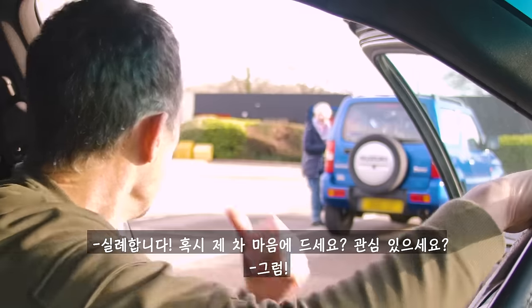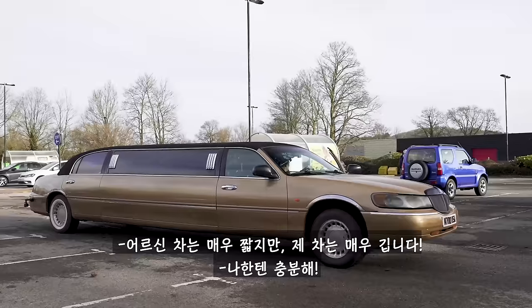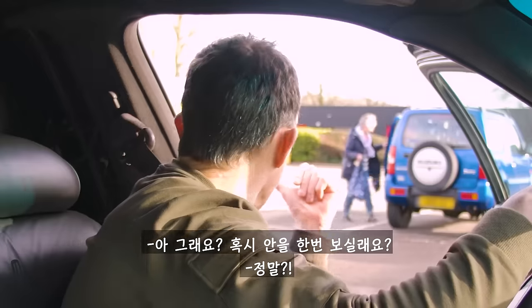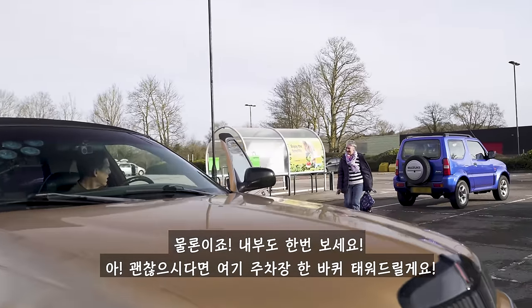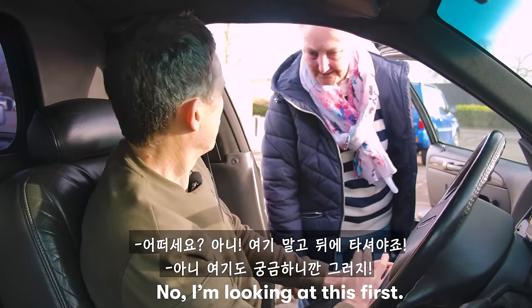Excuse me. Do you like my car, dear? Are you interested? Your car's very short. Mine's long. Big enough for me. Do you want to have a look inside? Yeah, come and have a look inside. I tell you what, I will give you a quick trip around the car park if you want. No, not in the front, go in the back. No, I'm looking at this one.